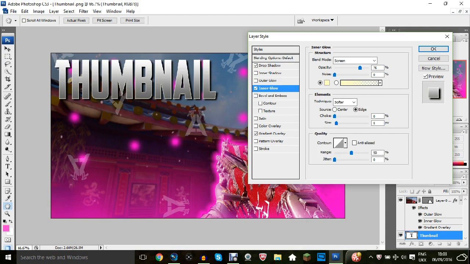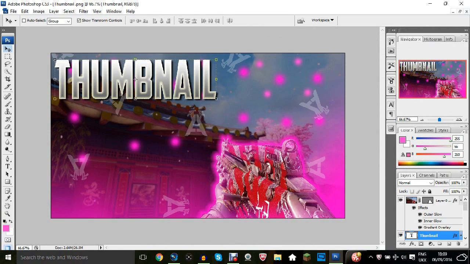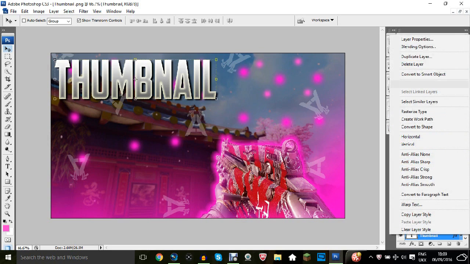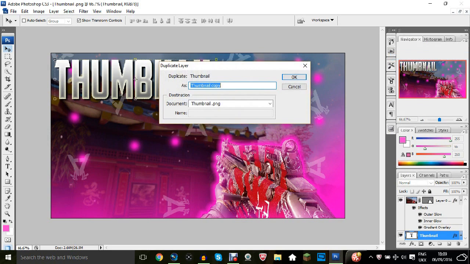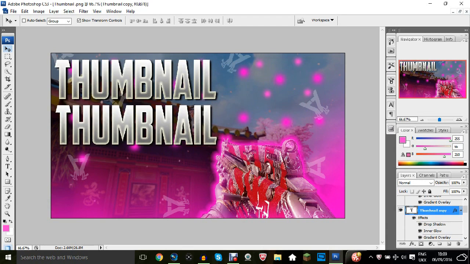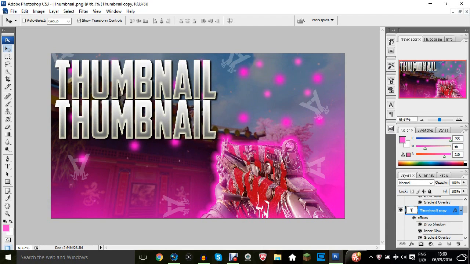The last thing we want to do is click inner glow. Then again, click precise, move the opacity up, and then just slightly move it in. Not too much, but say about 10. There we go, that looks really nice. As you see, the text stands out, it looks really cool, and looks a lot better on a video. The reason we've done this for the thumbnail is because we are going to do a tutorial at the bottom, so we want to copy this and copy the settings. It's fine, you can always change them in a sec.